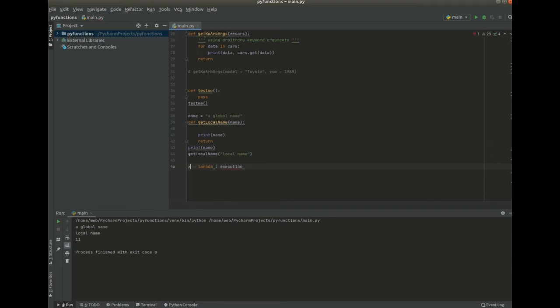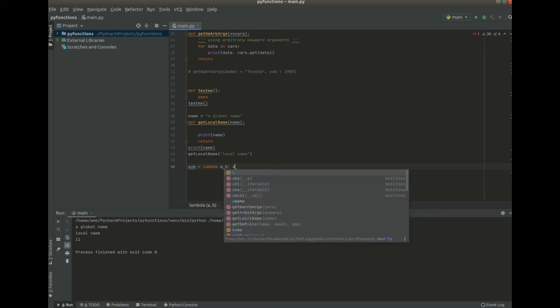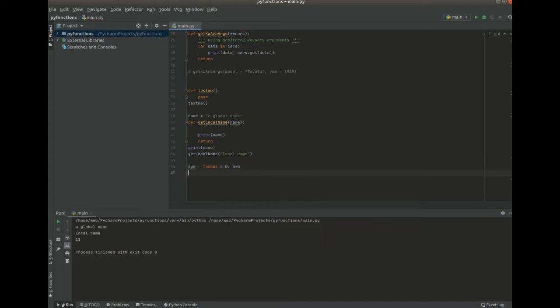We can say sum of a, expression a, and argument a and b will be a plus b. Then we come and print our function sum, and we give it the two arguments. The first argument, let's say 1, another one can be 4. So let's just comment these two.